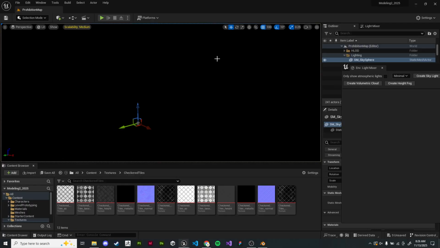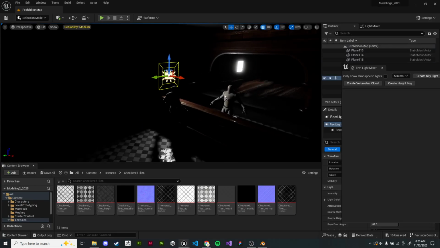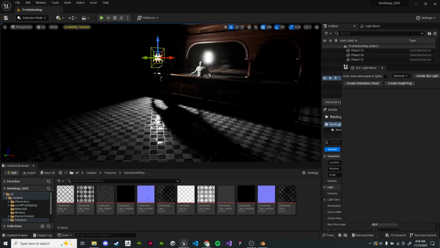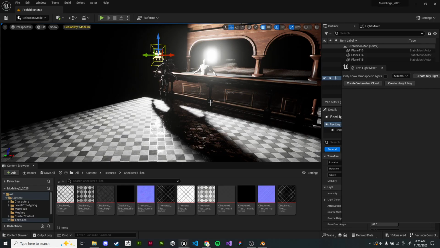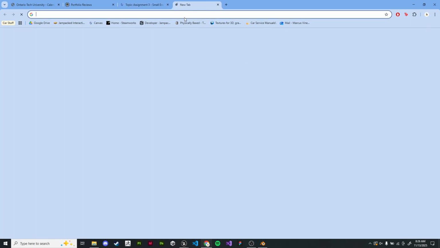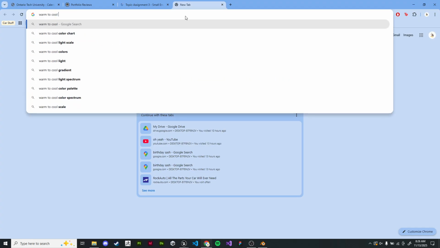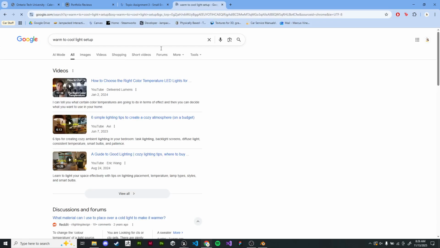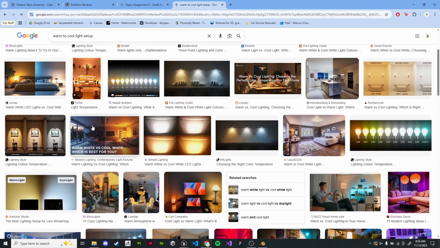And just to get started with a little bit of visibility, I'm just going to add some kind of basic spot or rect light. So I'll come in with a rectangular light just to get started. And we'll start to think about our main light setup. I don't have any pictures, but one easy way to light any scene and have it look decently good is a warm to cool light setup, and we'll see if it shows up here.